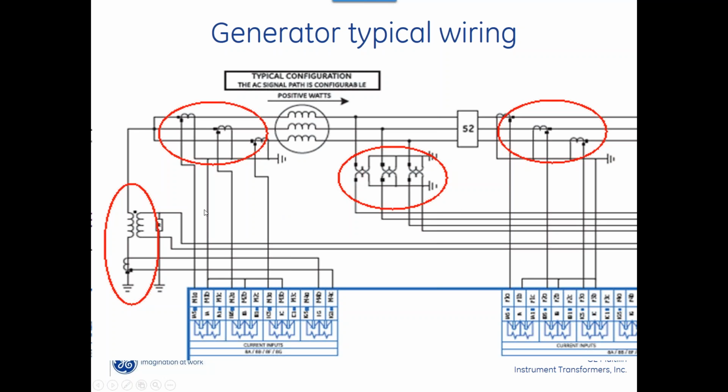And here's the PT connection. The other thing that a lot of people don't realize is, how do you determine if I don't have a dot on the CT or I can't find it, do you know how you can actually check it? If you take an analog meter with a DC battery, inject current through it, you'll see the needle peg one way or the other. So that's a poor man's way of seeing which way the current's flowing.